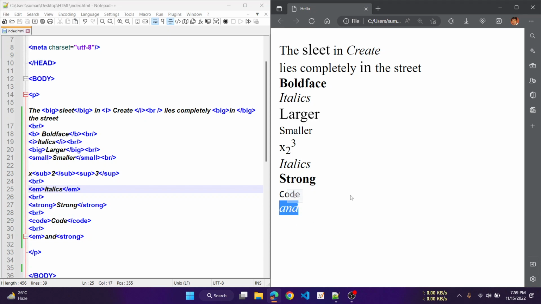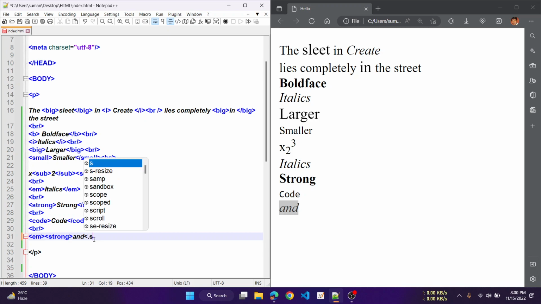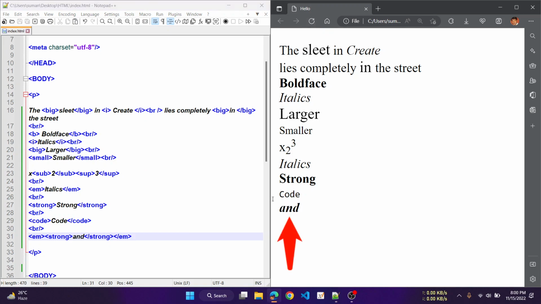Here practically the strong tag has not been used, but here we can use that. Like in that way, we are writing it in between, and here we are ending the strong, and then we are ending the em. Save it and let's check what happens. At first it is becoming bold, that means strong, and then it is becoming italics.